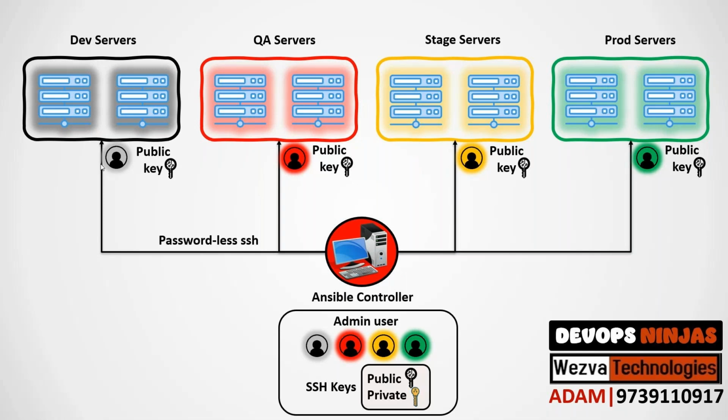Now along with it, what we also have to do is have separate configuration files, that is, separate host or inventory files. So if I want to connect to dev servers, I will create a separate inventory file in which I will list only the dev servers, or QA servers, or prod servers. So this also ensures that by mistake you do not run your playbook on production. Now how? Let me just show you.